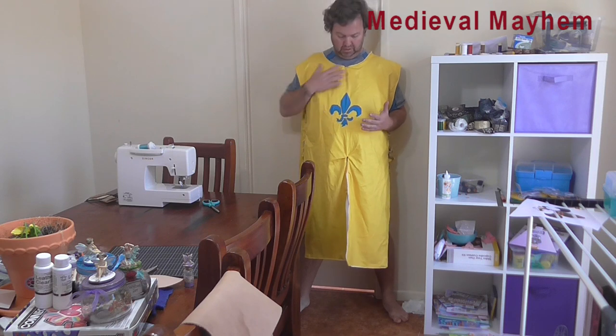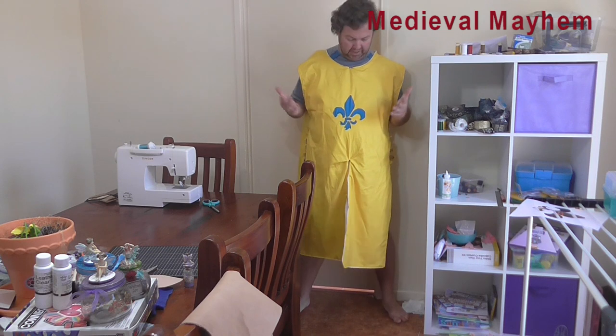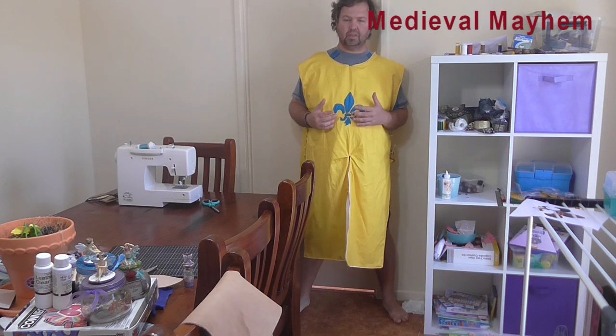The fleur-de-lis is on my chest. I would actually like to have done some more iconography, and I think I will probably add some more as I go. I'd like to add the Cross of Jerusalem and a few things, but I'll see how I go with that. I'm yet to give this a good test, and I'm really looking forward to my first HEMA session, which is Historical European Martial Arts, with this surcoat. So let's see how that goes.